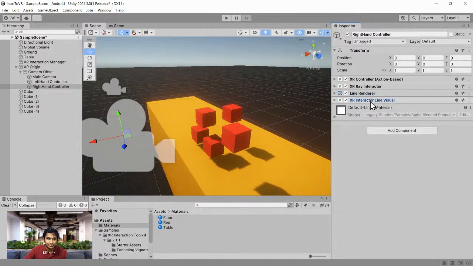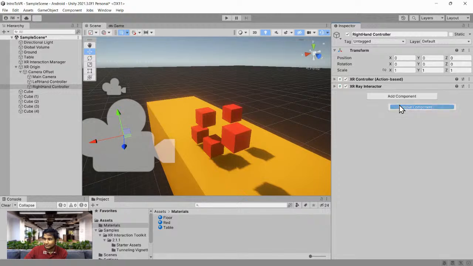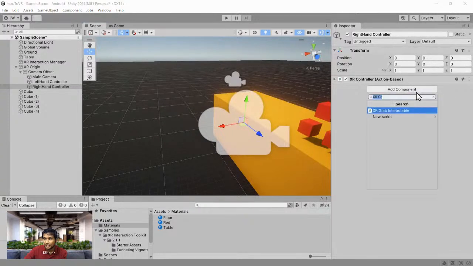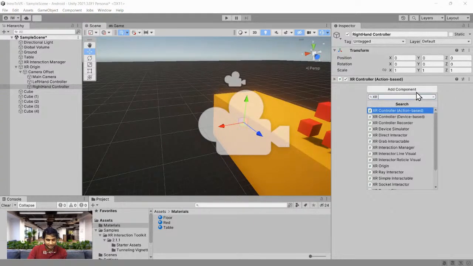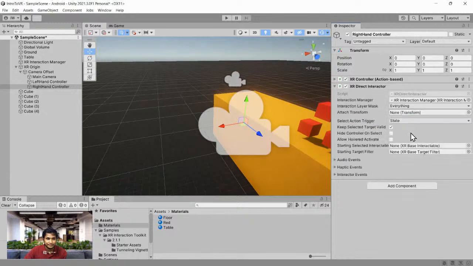So I'm going to right-click, remove component, right-click, remove component, right-click, remove component. And instead, I'm going to attach the XR Direct Interactor to this.